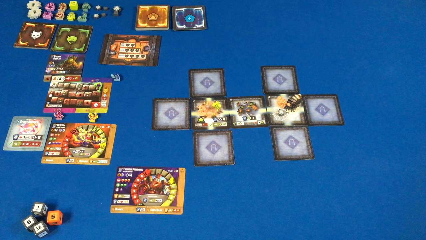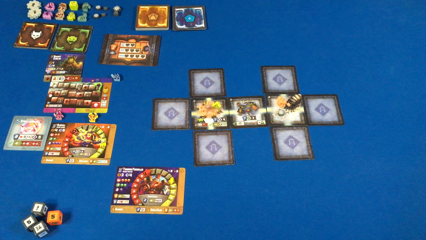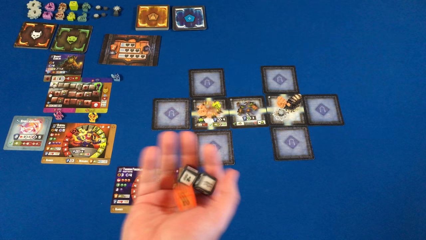Now, I did have to use 4 focus to go down, so I don't quite have the focus to cast Spirit Arrows, unless I got a major rebate on my dice. I don't have a high confidence of that happening, so I'm going to use my hammer to attack the goblin for my action. It is a strength-based attack. I roll 2 dice. I need to get to a 5, because Boomy only has 4 defense. All right, that does it.